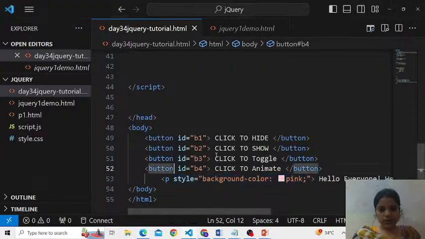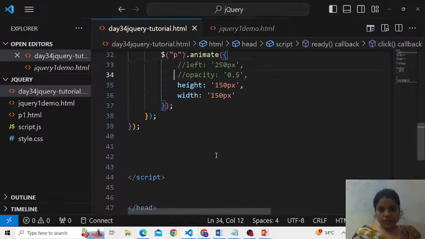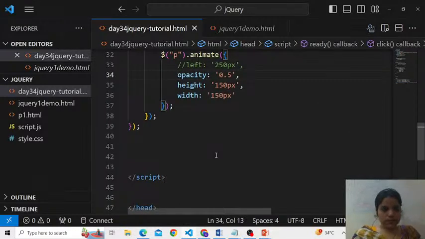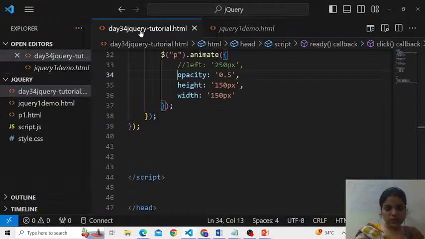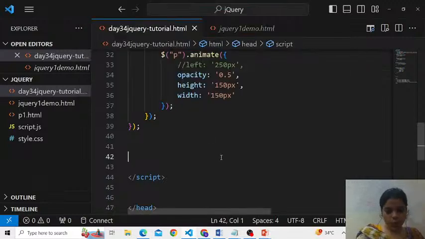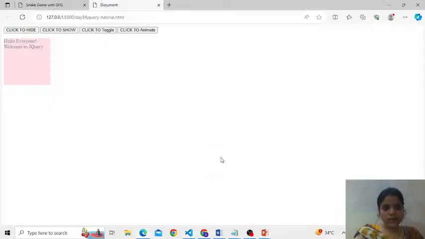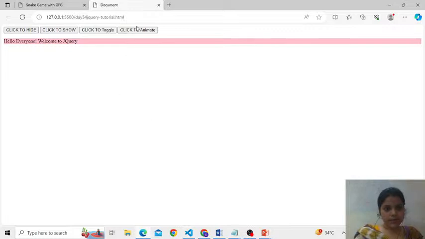Okay, all of us, if this is working too. So even the opacity is working this time. Is that clear? Even the opacity is working. Hoping you are understanding, people. Right. So if I click here, these changes are happening to the paragraph.